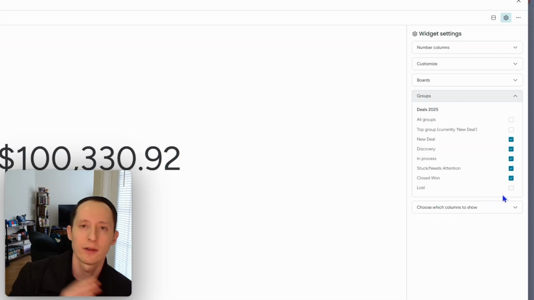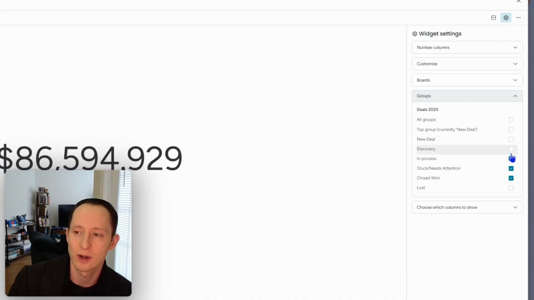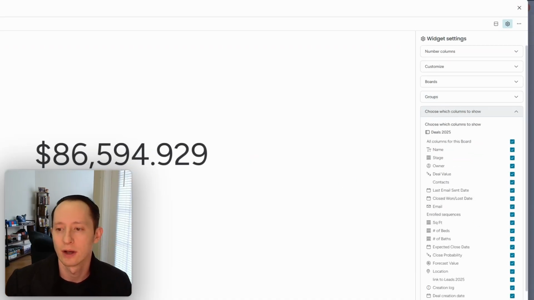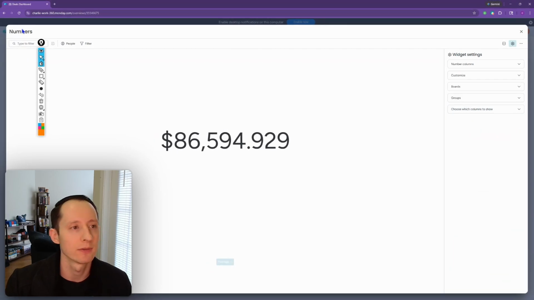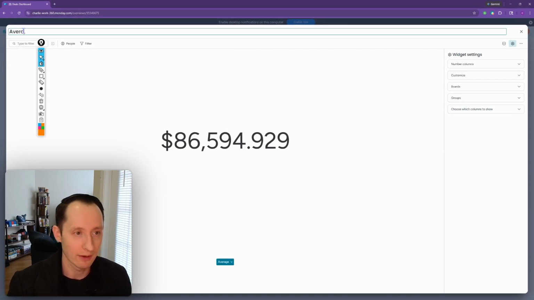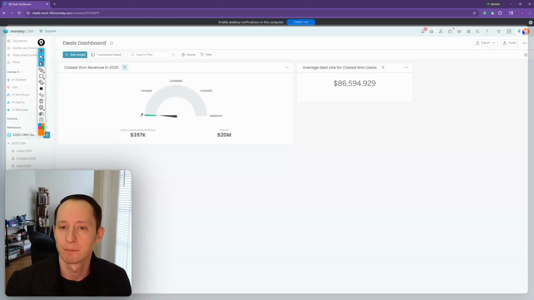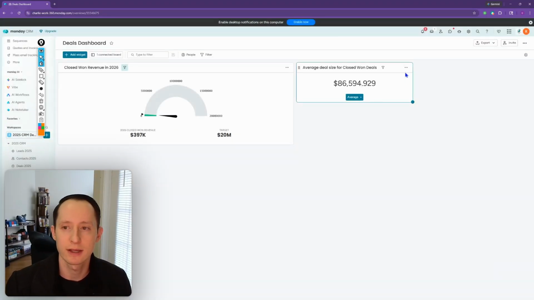So now you can see all the deals that you've either closed won or are still in your pipeline, what the average deal size is. And then if you just want it all closed won, average deal size, that's what it would be right there. That stuff's not relevant. So we'll do average deal size for closed won deals. Sorry, that's probably a bit wordy, but so now you know what your average deal size is.